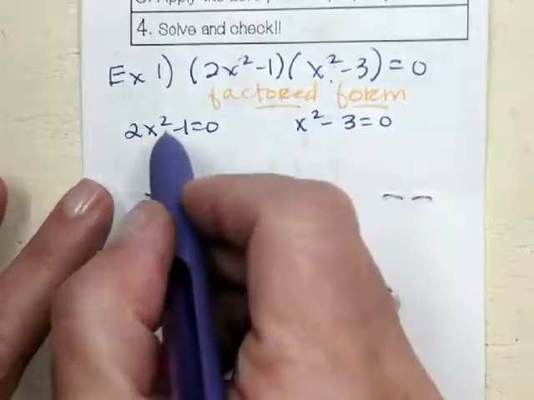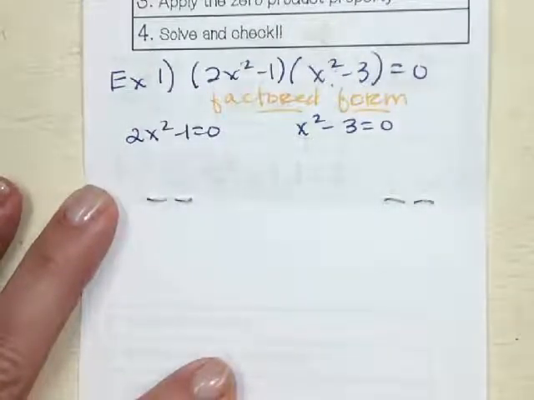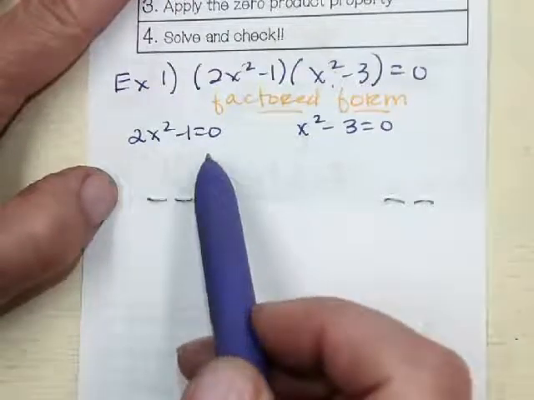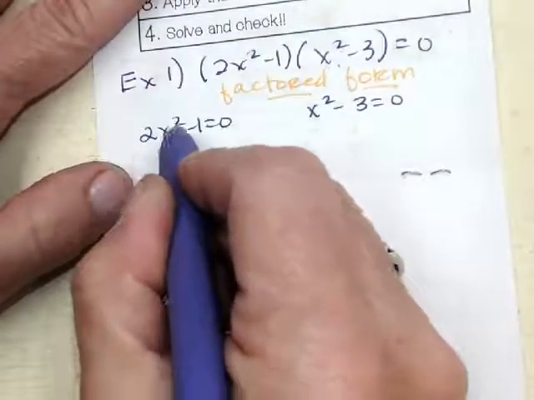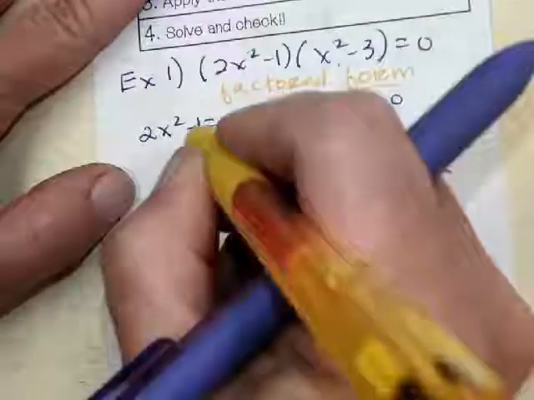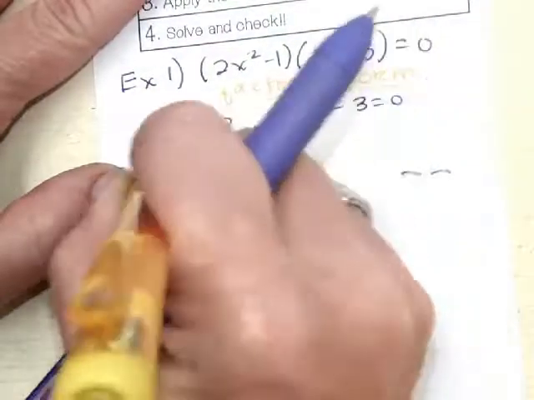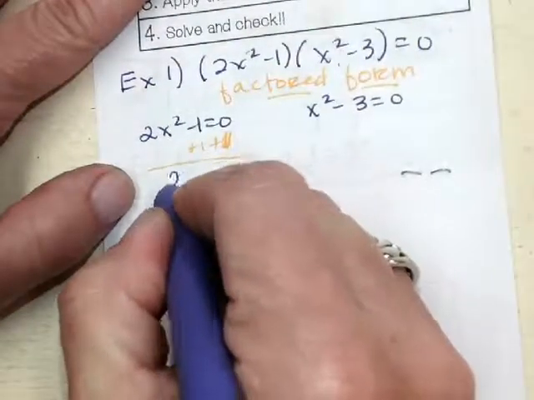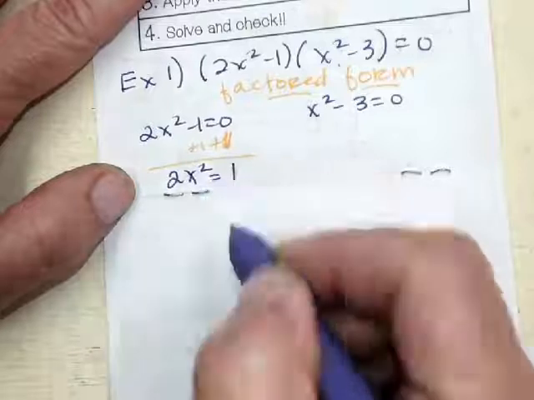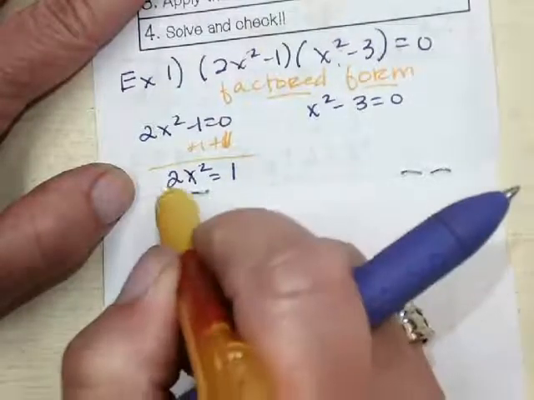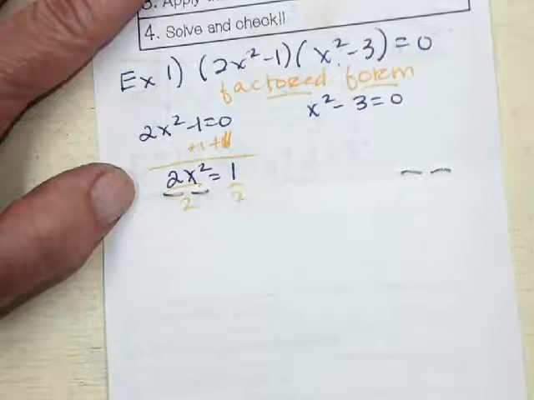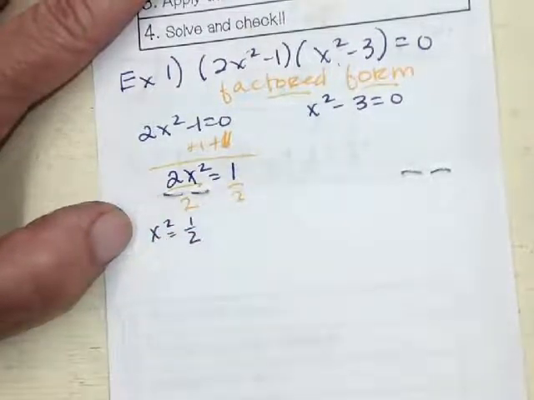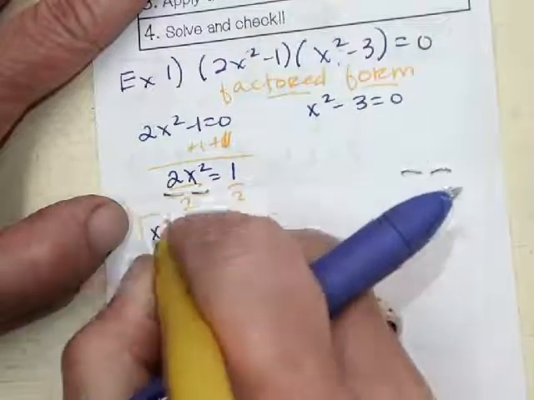So this is just like what we did with the square roots. You know how to do this already. You're just solving for the x squared, so you can take the square root of both sides. So I've got 2x squared minus 1 equals 0. So we're going to add 1. I think I wrote an 11 right there, sorry, because I got carried away. So I have 2x squared equals 1. And then we're going to divide both sides by 2. And so x squared is equal to 1/2. And then I have to take the square root.